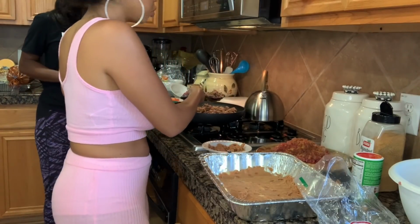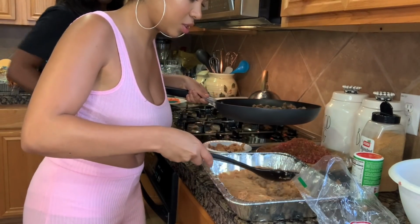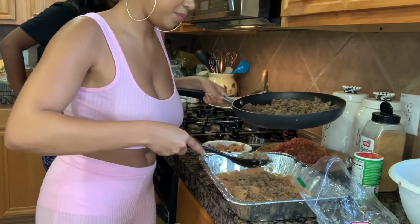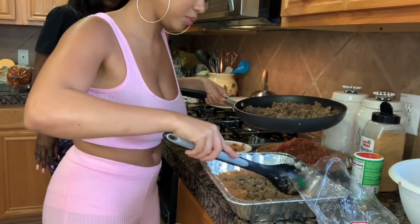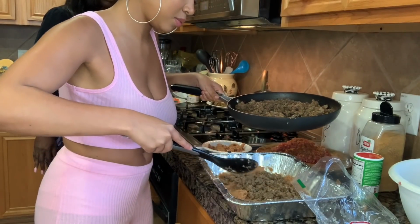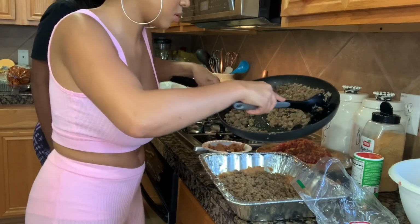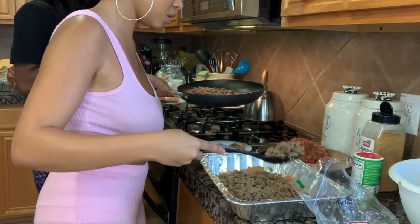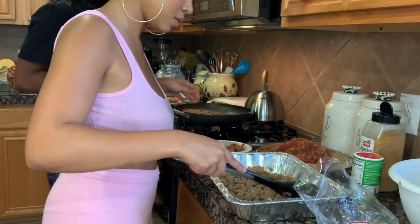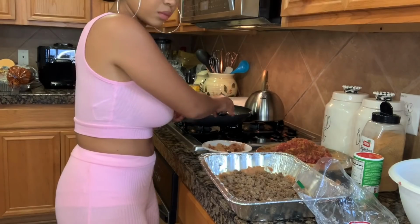And I'm just gonna distribute it over it. So my ground beef right here, I'm about to just jump in a layer. There we go. Drizzle it around. More? Okay, that's enough. And then you'll put some on the top layer. Some more refried beans? Okay, so now you gotta do your tomatoes.